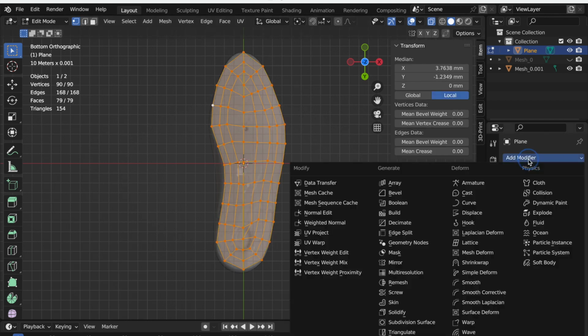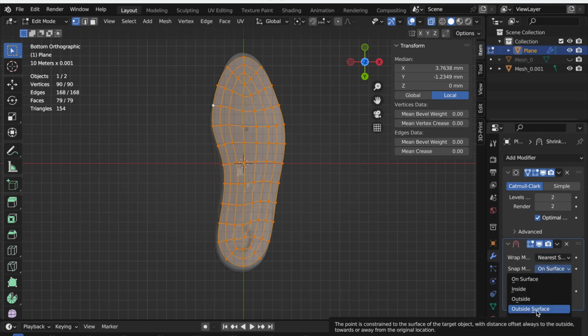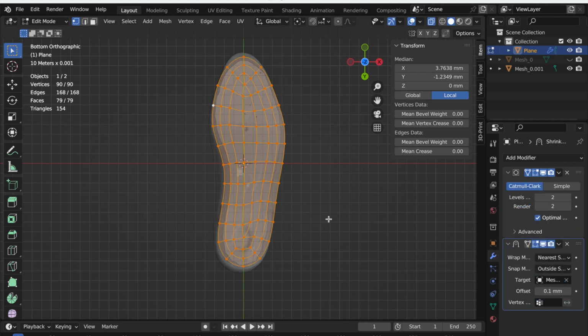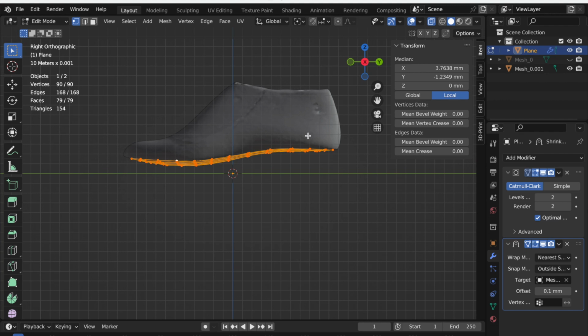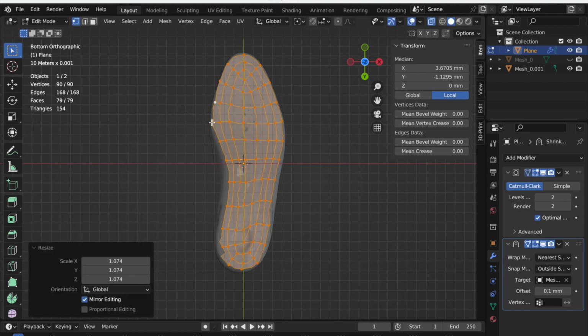And here I'm adding a subdivision surface modifier as well as a shrink wrap modifier. So this is going to add some invisible faces, and the shrink wrap modifier is going to suction that plane to the existing mesh, and so it's going to match that shape very closely.